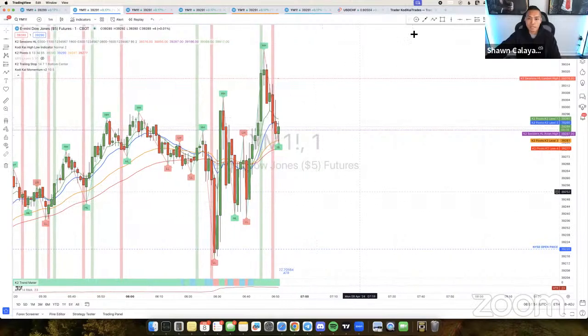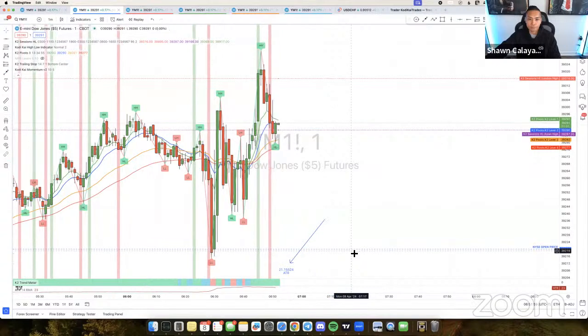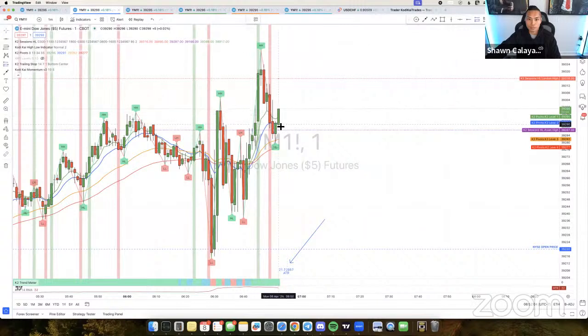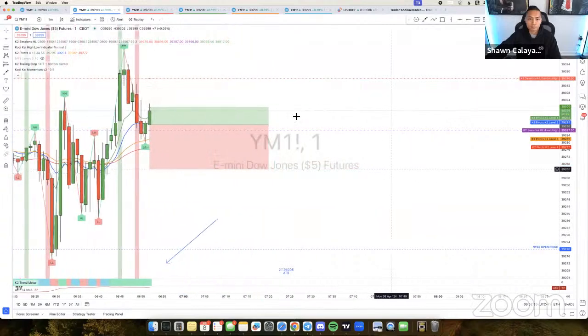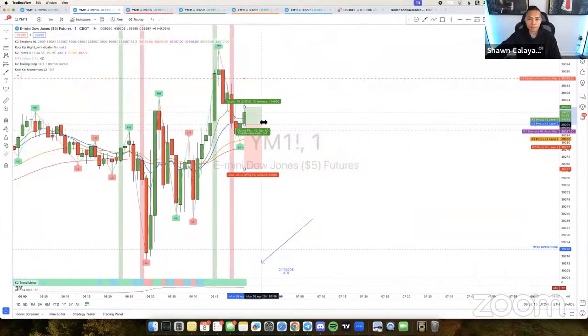Because the thing is, the ATR right now is pretty high, but I don't think this is going to hold, right? I think this is kind of going to die down. And this is another setup right here that would have been a nice entry. So this is what I was looking for right here, guys. But it's at the session, so we couldn't take it. That would have been a full TP right there.